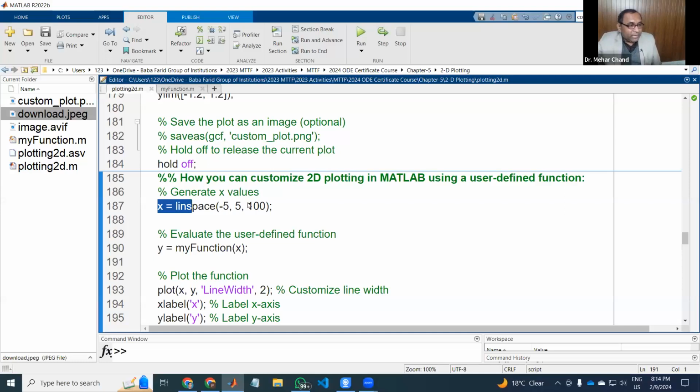Here we are using the same linspace function. Then we have y is equal to my function. This is the user defined function and I am calling it at this place.